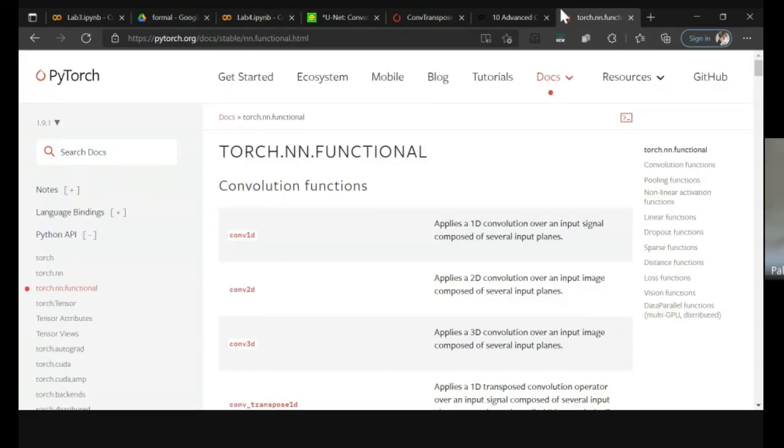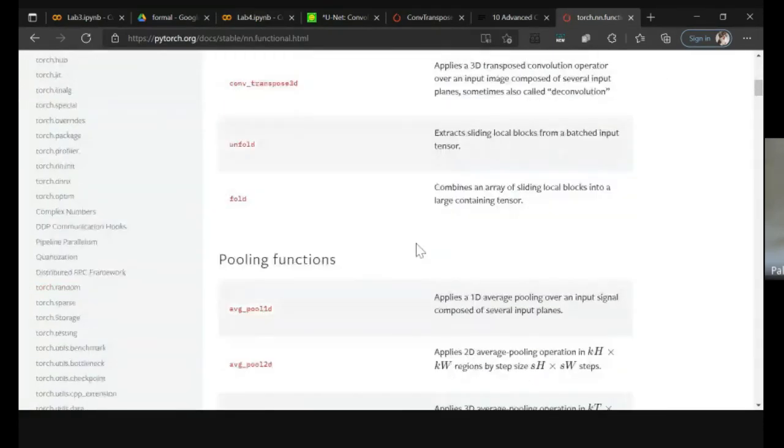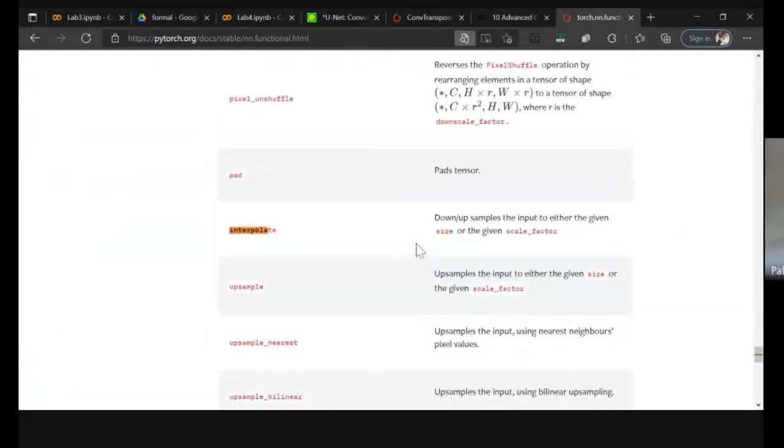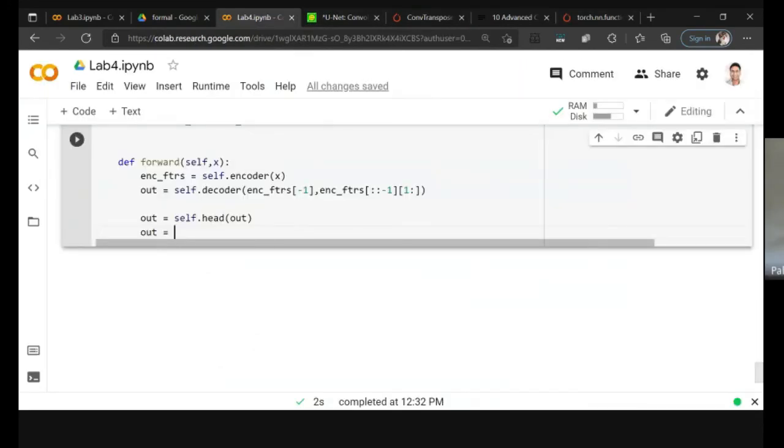And let's look at the syntax. Yeah, it down or up samples the input given either the output size or the scale factor. Right. So it's F.interpolate(out) to the given size, to self.out_size.